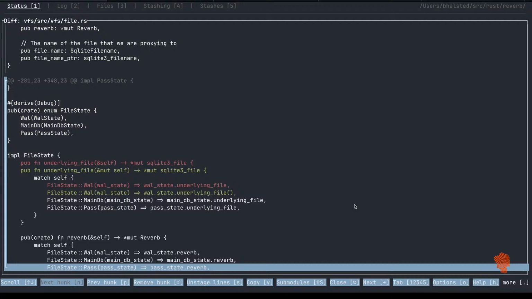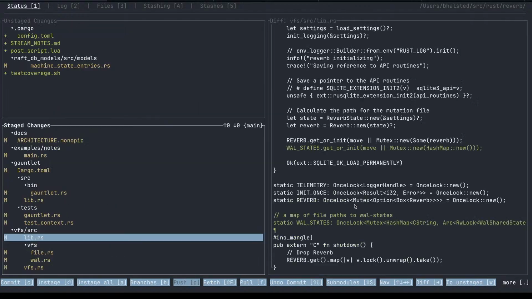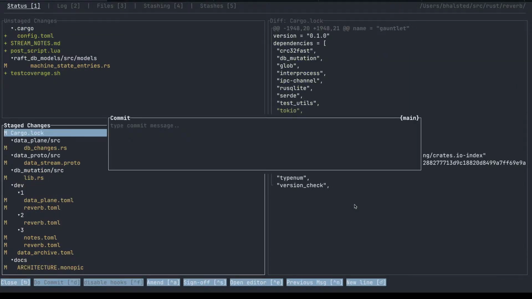Some dead code that can be removed. Okay. This reverb VFS. Fix. Fixed bug.